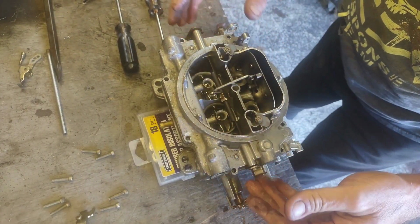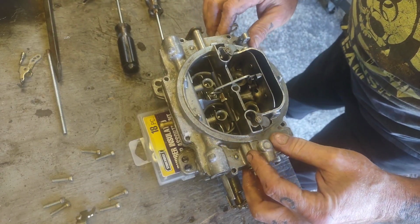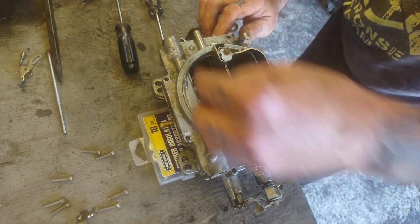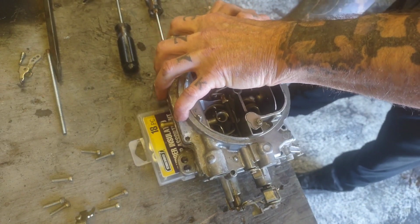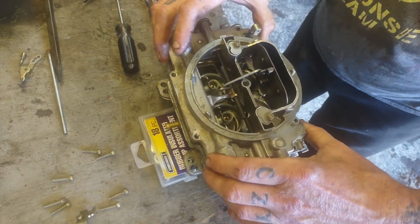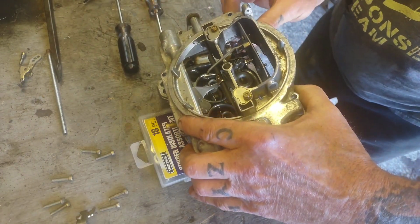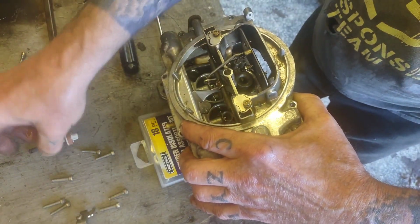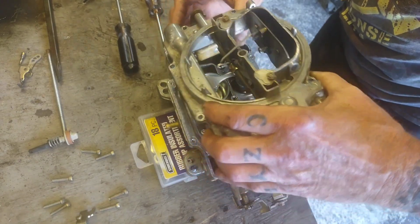And let me double check that I did not forget any screws. You always want to double check that. And it appears that I have not forgotten any screws. So cool. There we go. Okay. And we're going to basically lift up on this, pull our accelerator pump out, set that off to the side. We got our fuel bowls here.